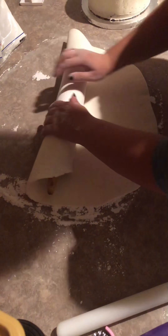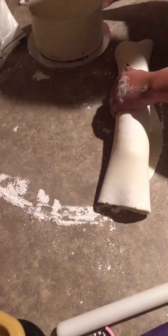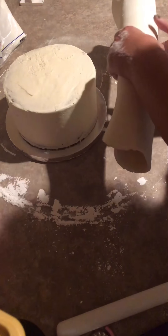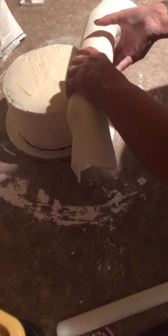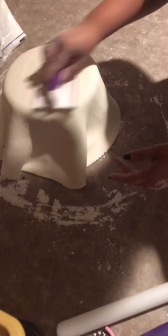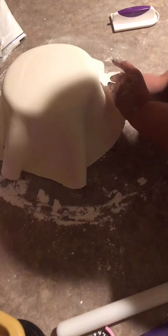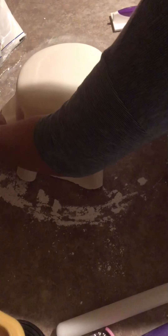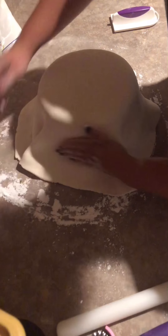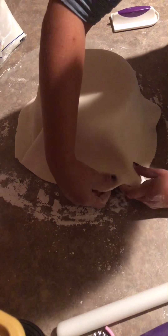Once it is ready, I take a bigger rolling pin and roll the fondant back onto it. I don't have a larger fondant roller, so I used my regular rolling pin — not very practical since I had to hold it from the center. With a larger fondant roller I would be able to hold it from the edges. I roll it right over the cake and it just drapes down so beautifully. I take my fondant smoother, smooth out the top, then start smoothing the sides by pulling out on the bottom and smoothing from top to bottom, pressing my hands firmly against the sides to make it nice and flat.